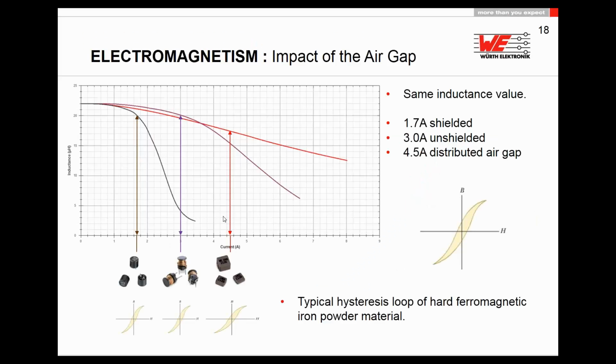Here is a comparison. You can see three different cores with three different inductors and two different core materials. One of these is nickel zinc material, which is an unshielded one. You can see the saturation. This is the inductance versus current curve. You can see here the saturation point of this unshielded bobbin core inductance is something like 3 M, and as soon as you put a shielding ring around it, its saturation point will be something like 1.7 M. It will saturate much faster. It's shielded, it's good for EMI, but the saturation point is lower.